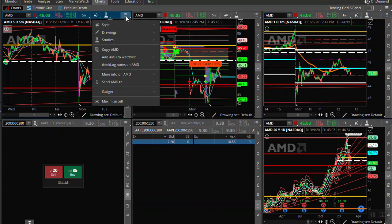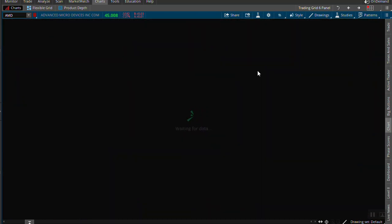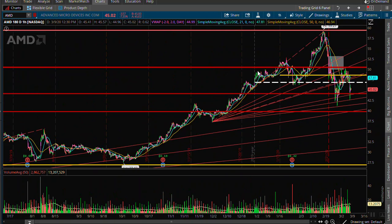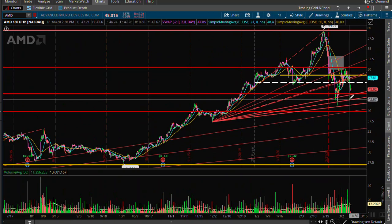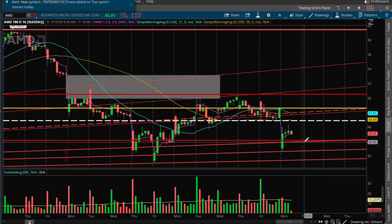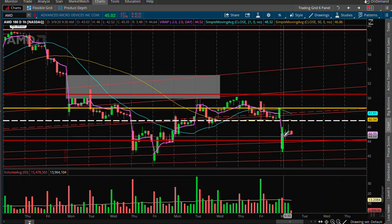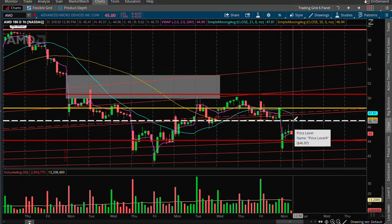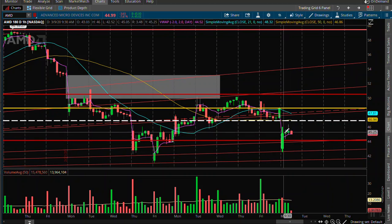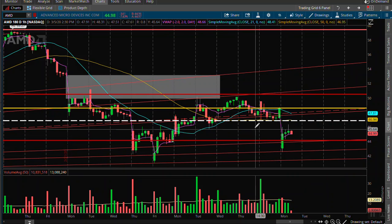It kind of messed with my head a little bit, because of what I was looking at here. If you look on the maximize sell, go back on a 1 hour maybe. One second here. Basically we came down to that line that I mentioned, and this is about where I was buying off that line, just like on Microsoft. I was getting a little bit above that line, so I really thought we might get a breakout continuation pattern all the way back up to the white line, and it shook me out of it. So I took a small profit. I didn't get rich on it, but that was one of the trades that I've been looking at.